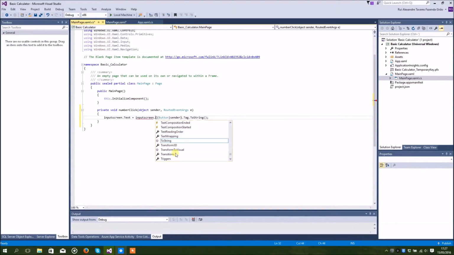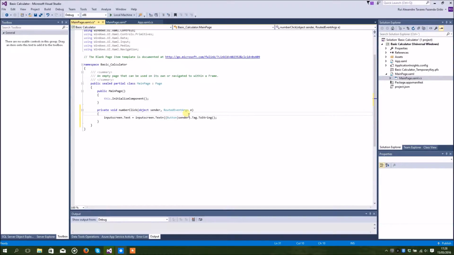InputScreen.Text plus this. So now when we click the button, it gets what is at this moment on the screen and we'll add the new button. And now we just made this available for every single one. This is very basic at this moment. It's not foolproof. If you make a mistake, it will crash.